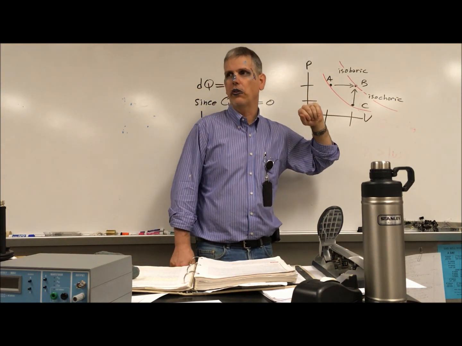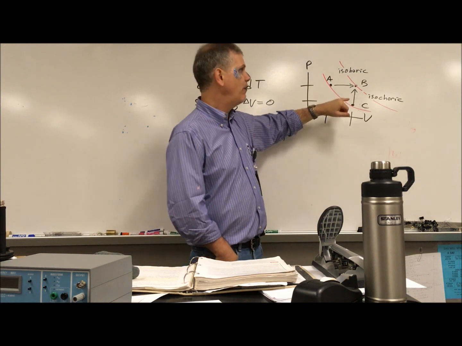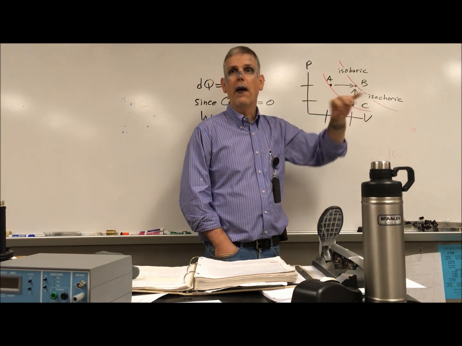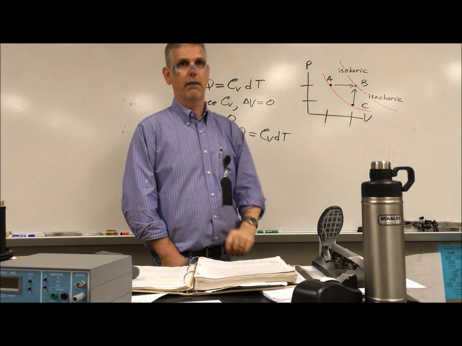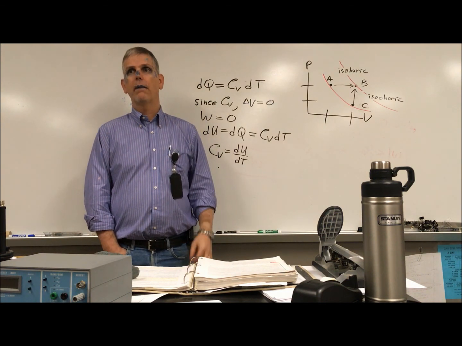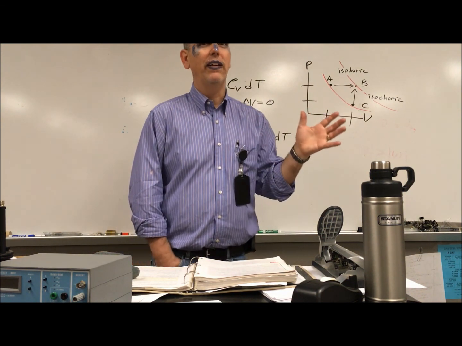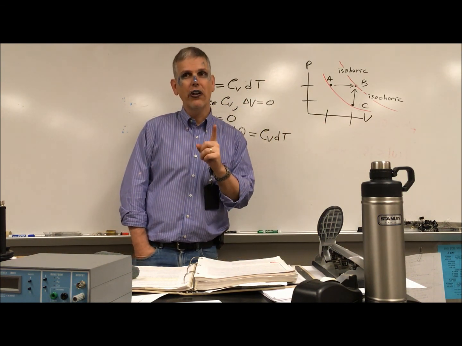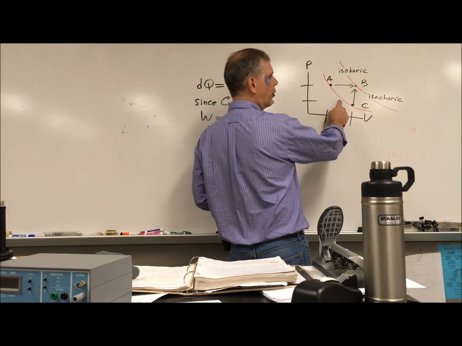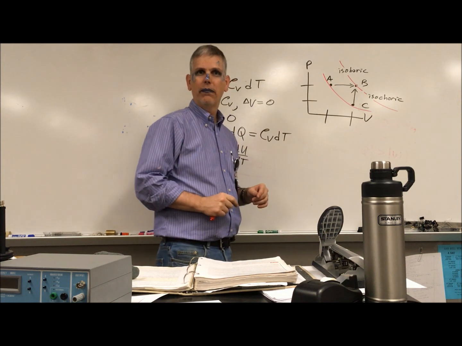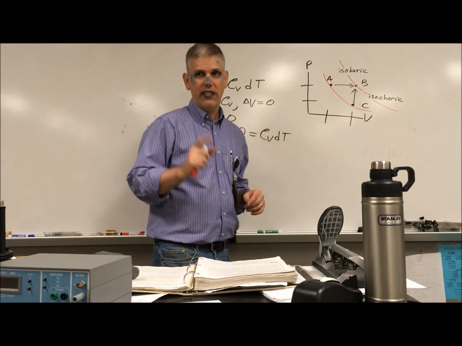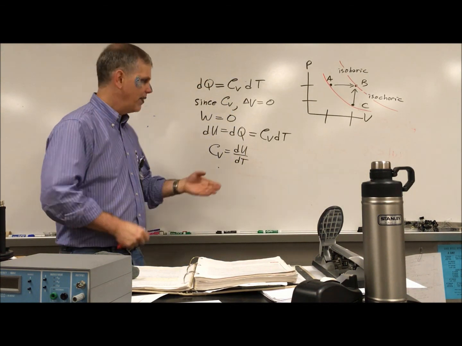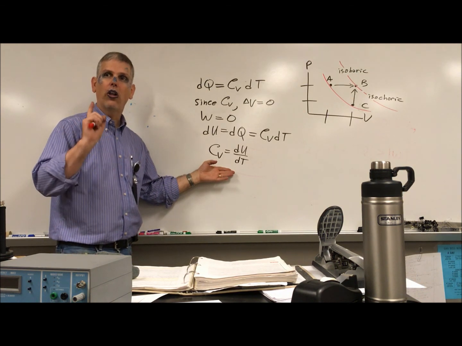If there's a different amount of Q from A to B than there is from C to B. Some of you need to pay attention. I know you're struggling. You're not used to this. Remember, at constant pressure there is a bigger Q than there is here. But the delta U is the same, because delta U is only dependent on temperature. So it doesn't matter how I get from this isotherm to that isotherm. Same change of temperature, same change of internal energy. And this equation will work for all processes.